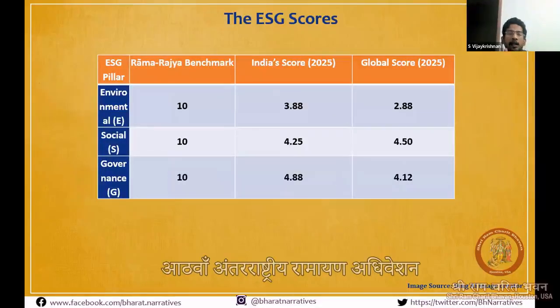Finally, we found out that while in terms of infrastructure development or modernity, both the world and India are almost on par with Ramarajya, we do trail in terms of corruption, fairness, law and order, etc. So we are only halfway through there. The current world as well as the Indian state is only halfway through the Ramarajya benchmark or ideal set in the Srimad Ramayana.